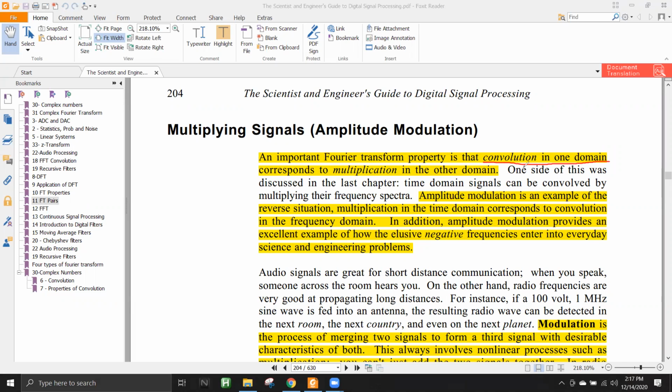Up until now, we have always been saying convolution in the time domain and multiplication in the frequency domain. Now think of it in the reverse way: convolution in the frequency domain. For that, you would have to do multiplication in the time domain.